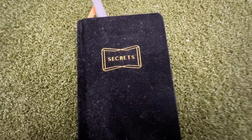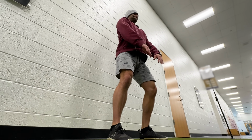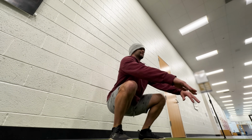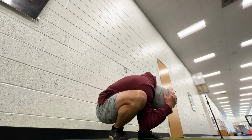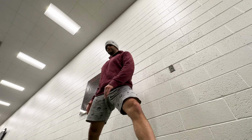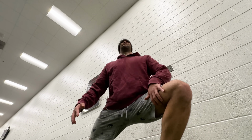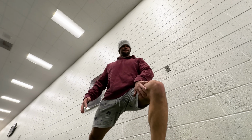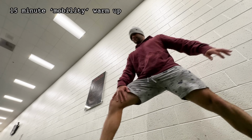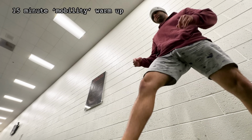Getting started on day 1, I spent 15 minutes mobilizing the hips, the legs, and the lower back. Going in and out of the deep squat position, moving around, going into lunges. Whenever I felt an area that was tight, I didn't push past discomfort. I just approached that range of motion multiple times to get blood flowing to that area. 15 minutes is so much longer when you actually time it.